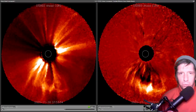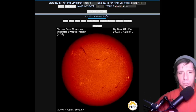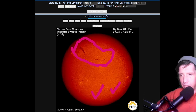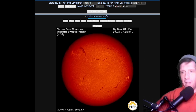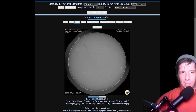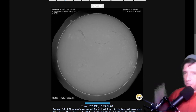And let's switch to Big Bear. So we still do have some filaments that could be named. I mean, certainly some significant ones in the southern hemisphere, like this one here, this one here. This one here is already named. That's the George Soros filament. Let's hope that one doesn't destroy civilization. All right, it's not going to destroy civilization. But anyway, filaments, there you have them in grayscale as well. And we do have some prominences once again here. There's a North Polar one. And yeah, well, you see it. That's what we have it on the screen for.